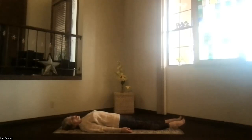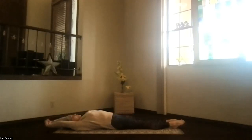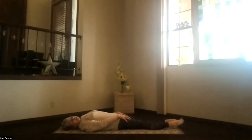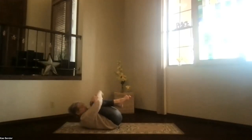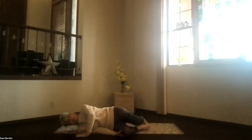Keep relaxing as long as you have the opportunity. If it's time to get ready for the rest of your day, just begin drawing energy from the awareness with the breath back to the moment, to the room, to your body. As you begin breathing more deeply, just begin moving your body gently, however feels good for you today — breathing and stretching whenever and however you need to. And when you're ready for your final yoga hug of appreciation, bring your knees up toward your heart, wrap your arms around, and give yourself that appreciative yoga hug. Let your body know you appreciate its yoga today, and the work your body does for you every day. When you're ready to release, bring your head and feet to the floor, roll to the side, sit back up, and get ready for whatever's ahead for you today. Thanks for joining me.